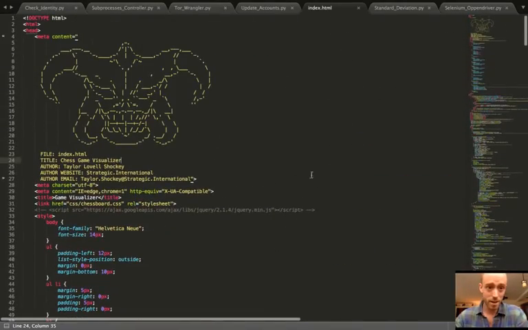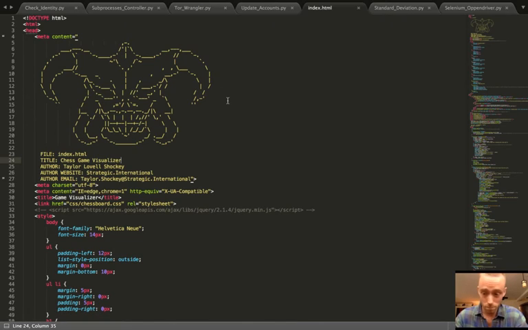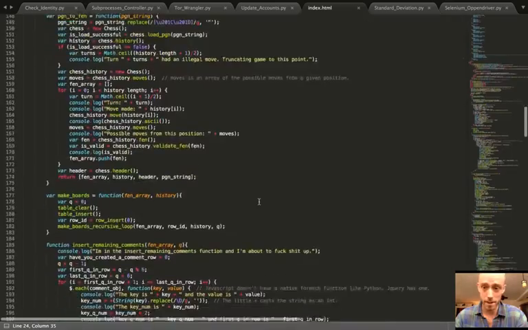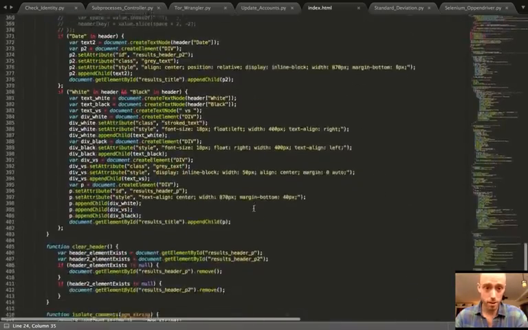Let me know what you think. If you'd like to work on it or pursue it, then I'll just throw this code up on GitHub. And yeah, everyone can use it.